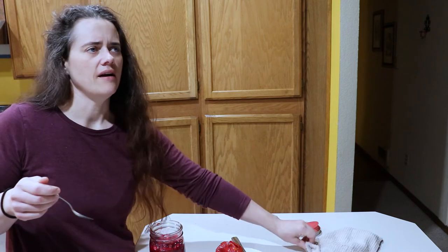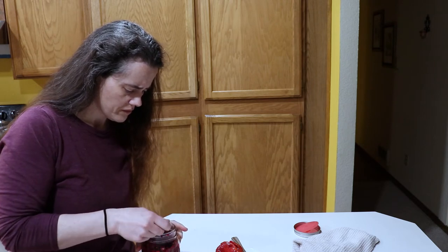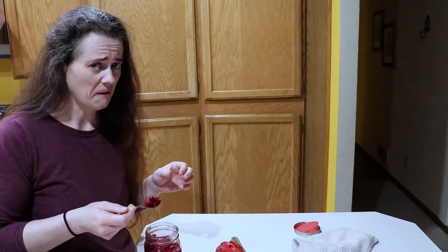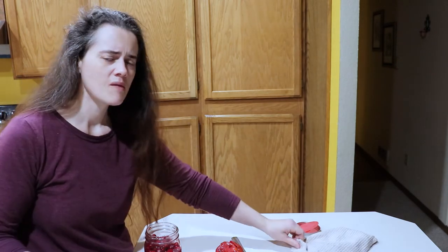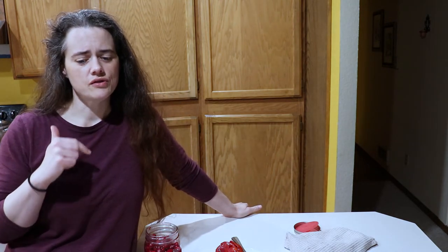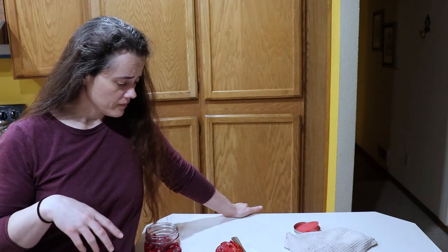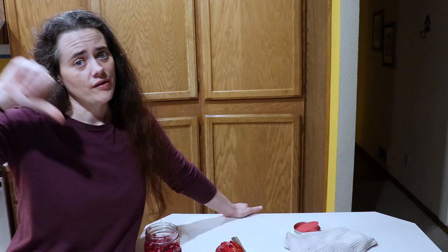It tasted like orange pith. So hopefully maybe if I can get further in here, the pith taste will go away. I don't know. I think definitely if I had used fresher cranberries when I made this, it probably would have been just fine. But I didn't, and it's not. So I'm gonna have to thumbs down this one.